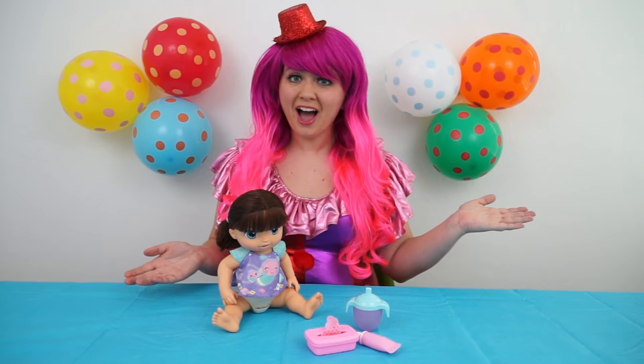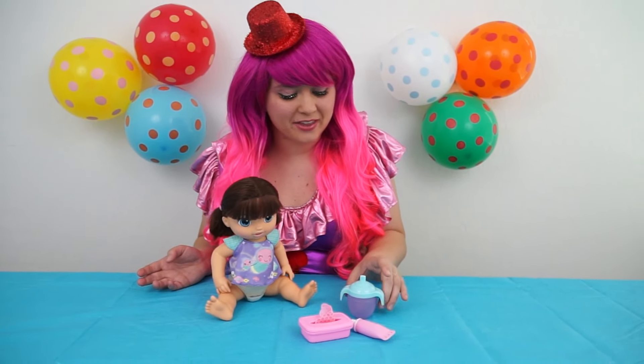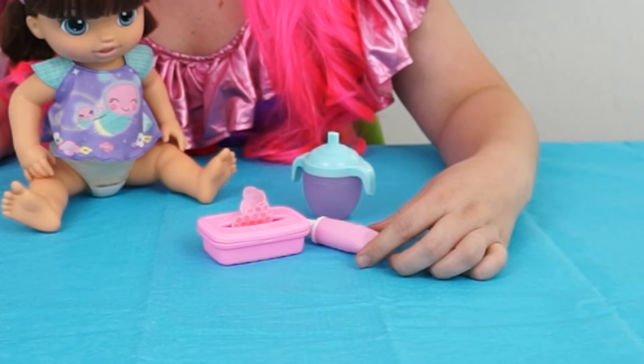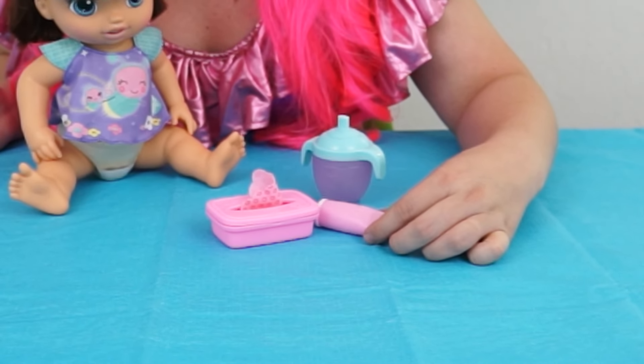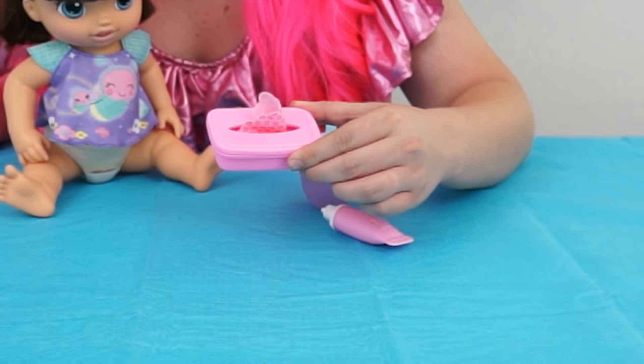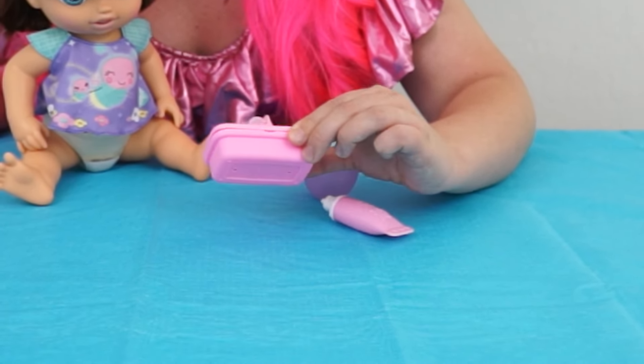So here it is out of the box! And here's everything she came with! There's a little baby bottle so you can feed her! And when you change her diaper, it even came with a little bottle of diaper cream! And a little tiny thing of wipeys! They're little baby size! How cute!